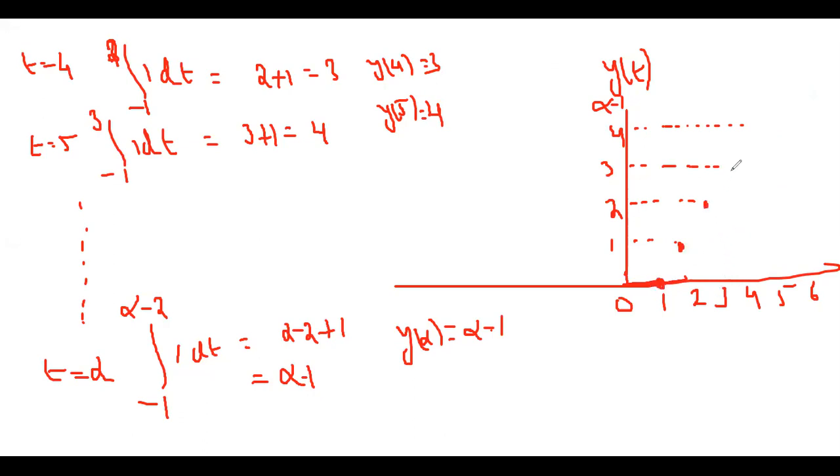Why it is not the staircase: we don't know the value in between 1 and 2. It also increases, but it is not constant. In between 4 and 5, you can take 4.5. 4.5 means the value is 3.5, and again it only increases. It is not constant, my dear students. What I did earlier was wrong, it is not the staircase. Sorry, it is linearly increasing. Okay, linearly increasing and so on. Understood?